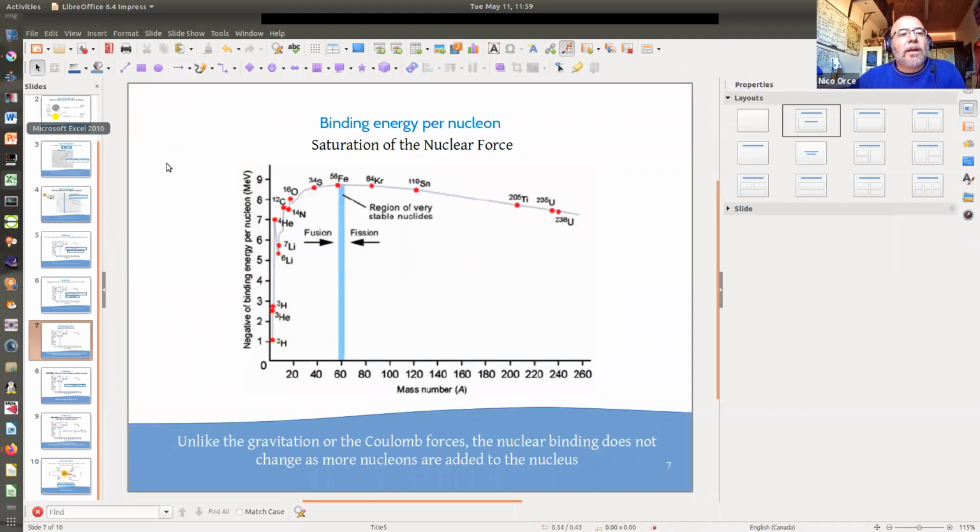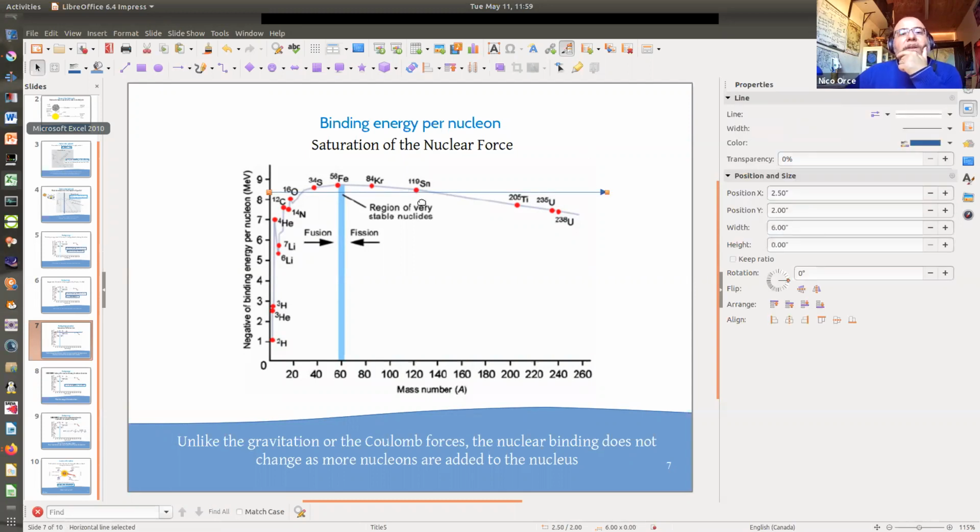Here I'm going to write another line around here, right? There's a kind of saturation property. You will have masses and you increase the mass number, you increase the kilos, so you always will increase the gravitational force. The more massive an object is, the more gravitational force you have. The more charges you add to an object, the more Coulomb force it will have, right? However, the situation is totally different with nuclei. It doesn't matter how many more particles you add, how many more protons or neutrons you add to the nucleus. It seems like there's a saturation of the nuclear force. It doesn't increase anymore. Basically, that's what we really mean.